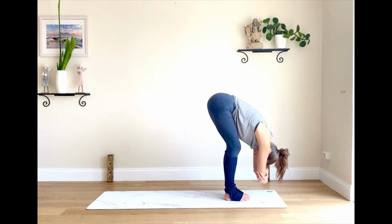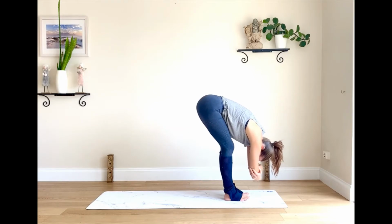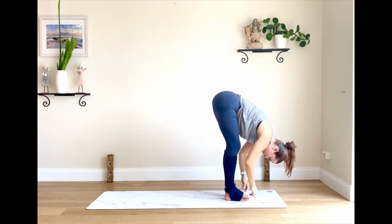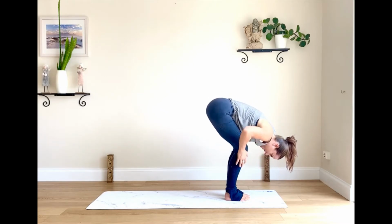Big inhalation. And exhale. Let me straighten those legs a little bit further. I want to make sure that we're not pressing backwards here. So you see my hips might be pushed slightly backwards. I want to try and get alignment here with our hips directly above our ankles and our heels. And again, have a little wiggle here.